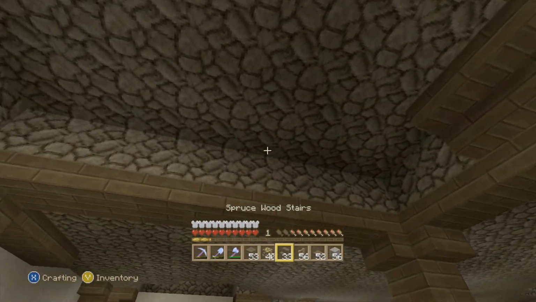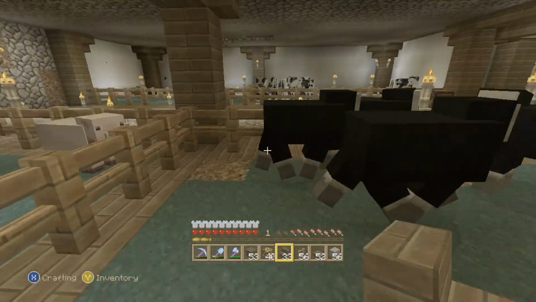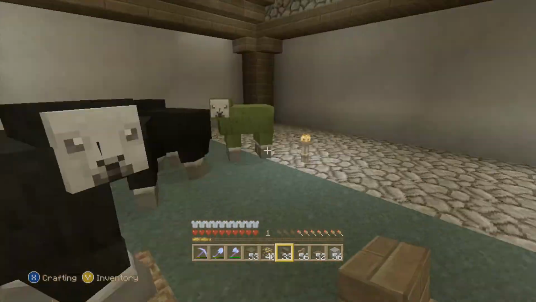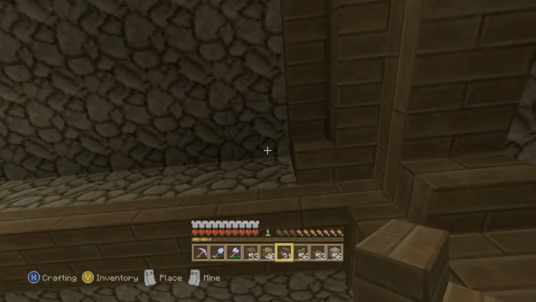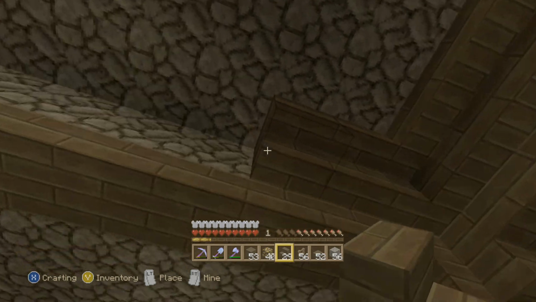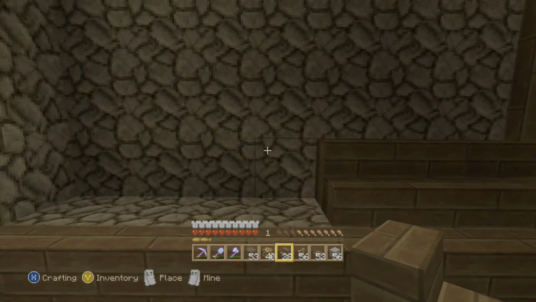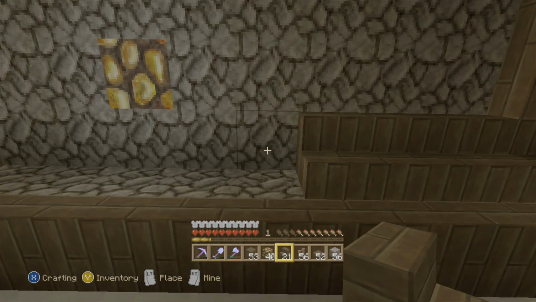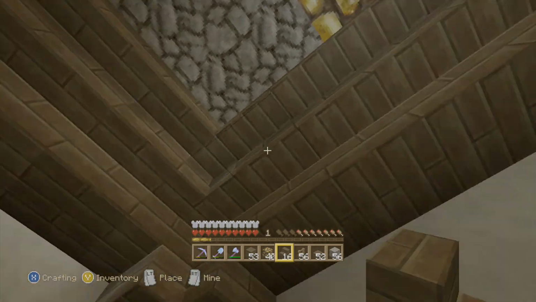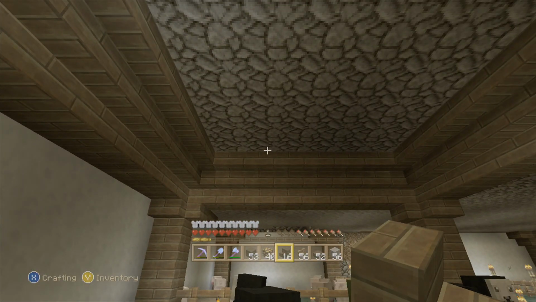Okay, so let's try to get these stairs around here. What is it? Why are y'all in this corner? What is it with y'all? Get out of here. Jesus. I feel like I'm never gonna be able to get done with this. Dude. Gotta love Minecraft. Okay, finally. Good lord. That was like pulling teeth.